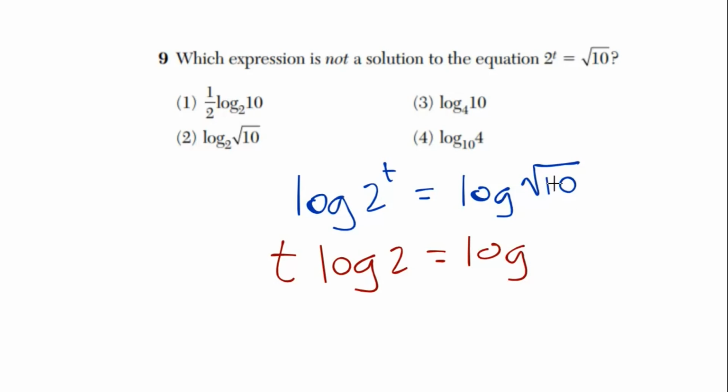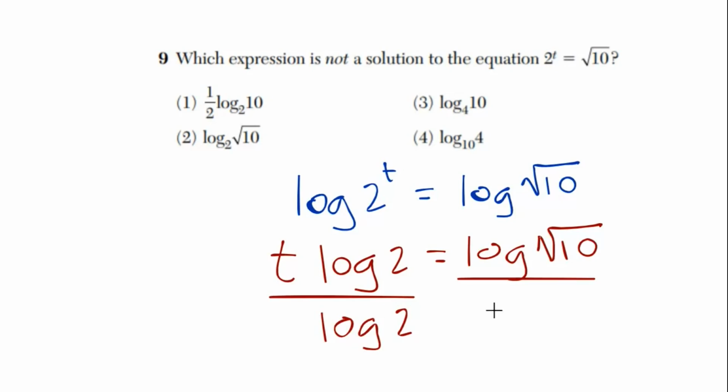And again, the square root of 10, we'll leave this for now just so you guys see it, but we're going to do something with that square root of 10 really quick. Now, I just have to get rid of this log 2. A lot of people struggle with dividing this. Log of 2 is just a number. That's all it is. So t is being multiplied by some number, so I just have to divide by that.